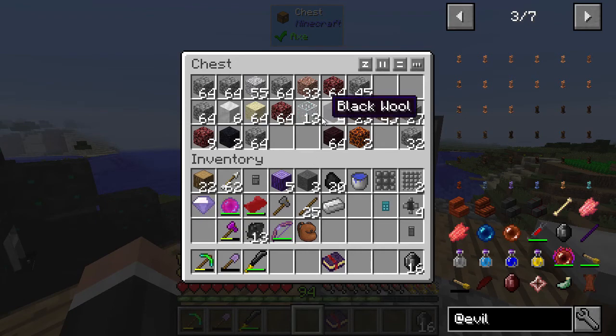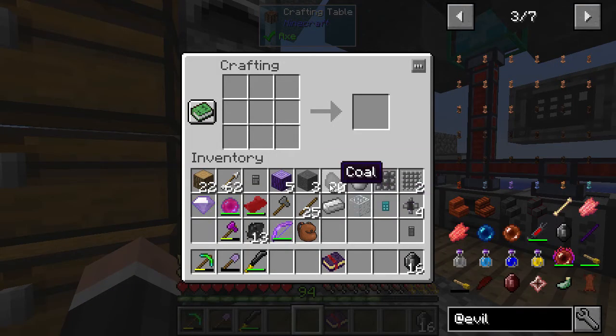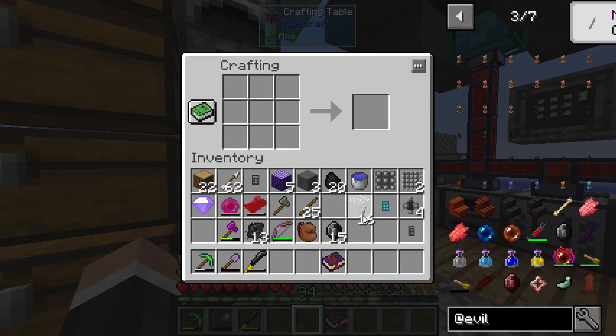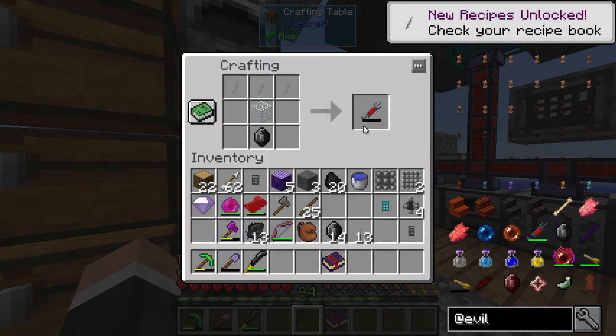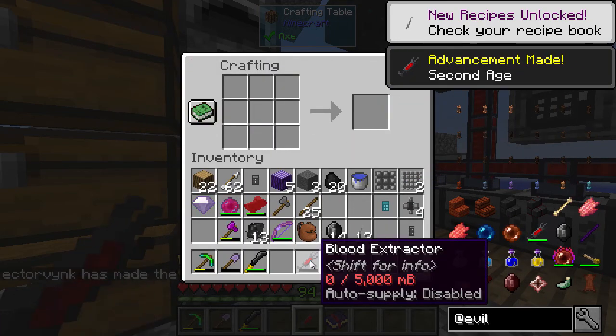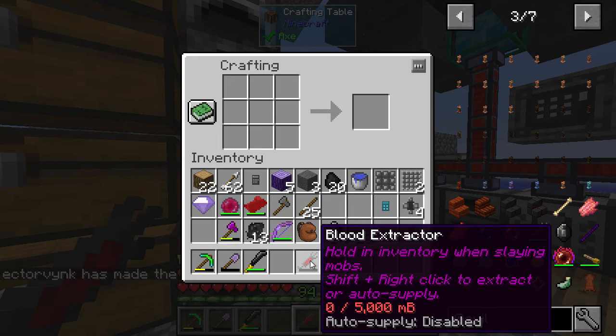I need some glass. There we go. So, one of these with that. That's spiky stuff. And then that we should now just be able to make. There we go. A blood extractor. The second advancement, well, thank you very much. Now, shift for intro. Hold in inventory when slaying mobs. Shift right click to extract or auto supply.